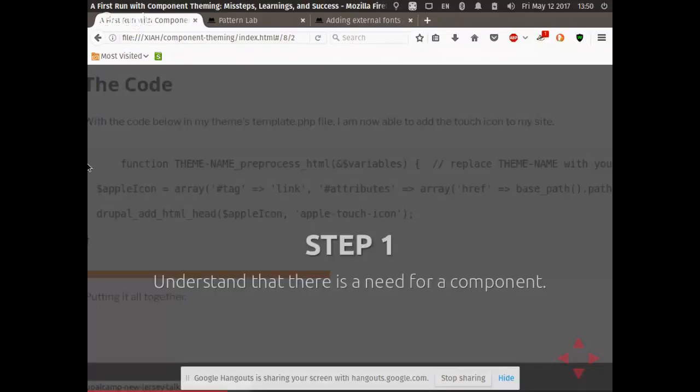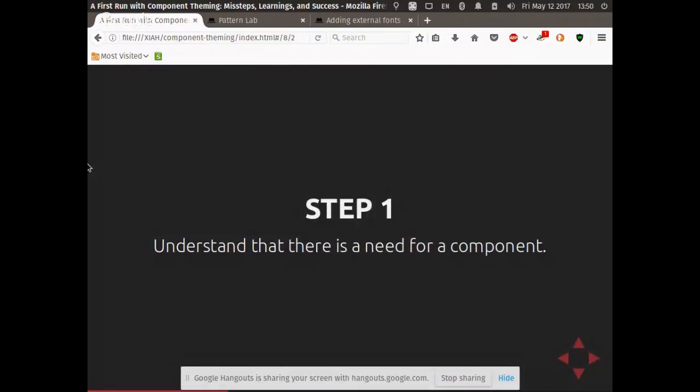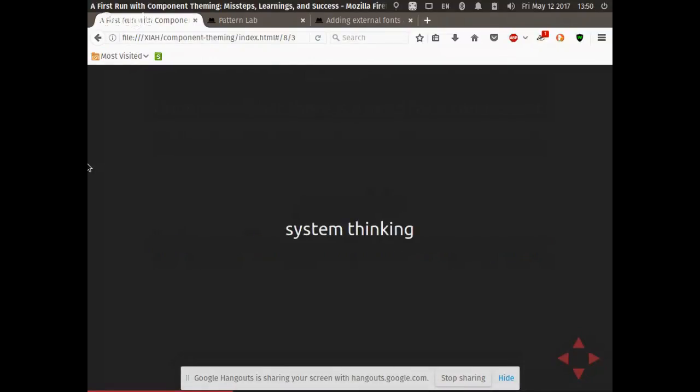So step number 1 is to understand that there is a need for a component, and this really involves system level thinking. Going back to the whole Photoshop thing, a lot of times when we would get a Photoshop prompt, it would be designing an entire page, right? Here what we're doing is we're designing systems.